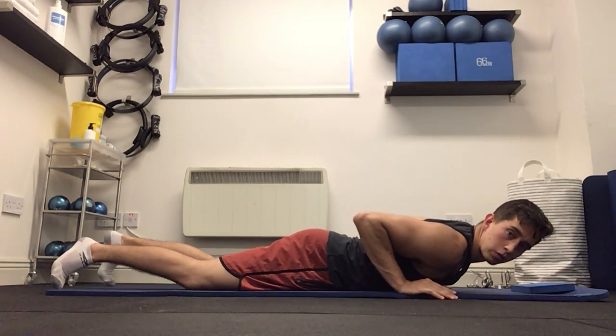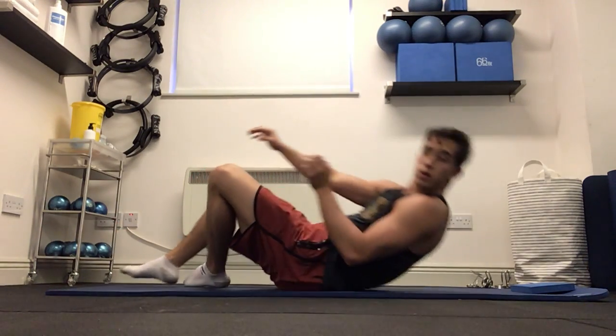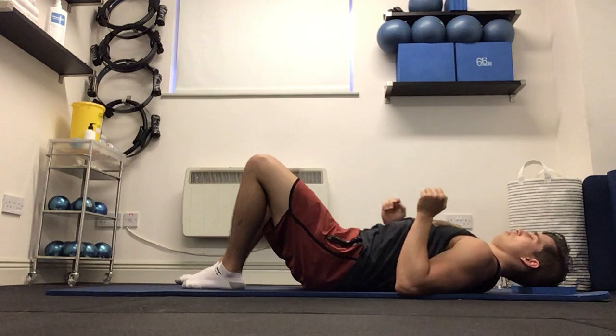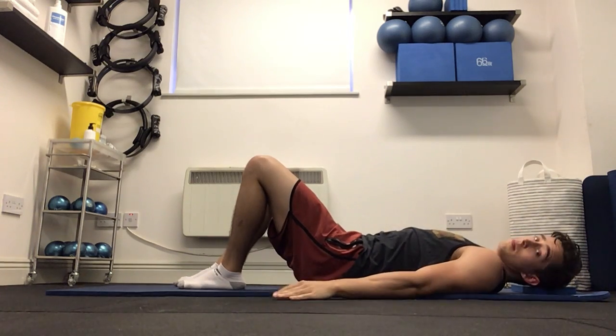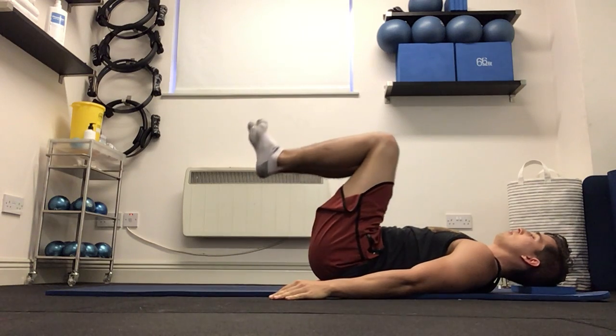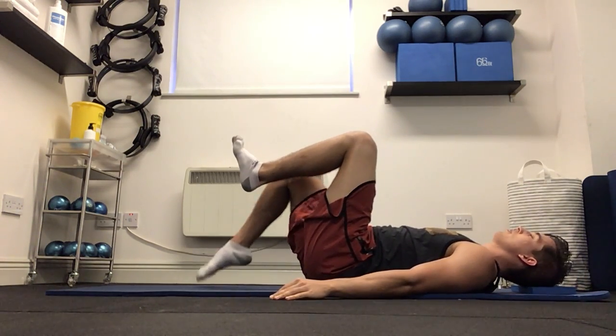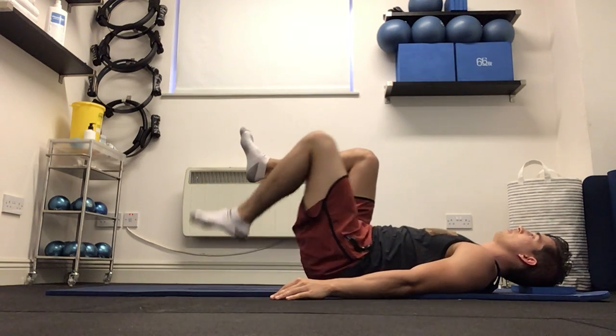We flip over, pop onto our backs now. So we're going onto our back. Arms nice and relaxed at our side. Bring our legs in tabletop, knees and ankles together. Imprint the spine. Tapping the right foot off the mat. And now the left.